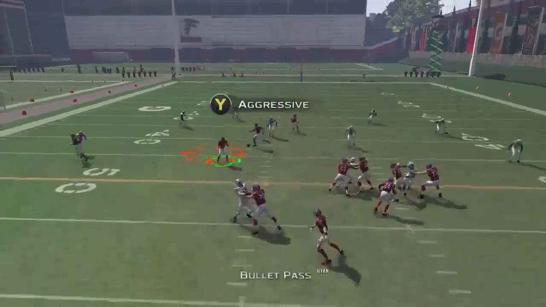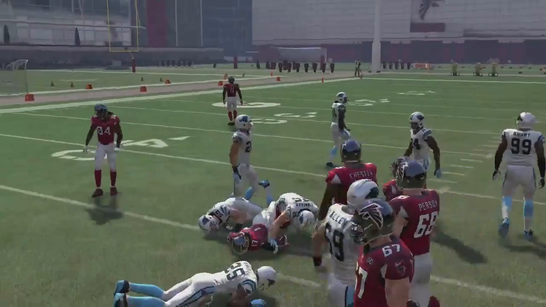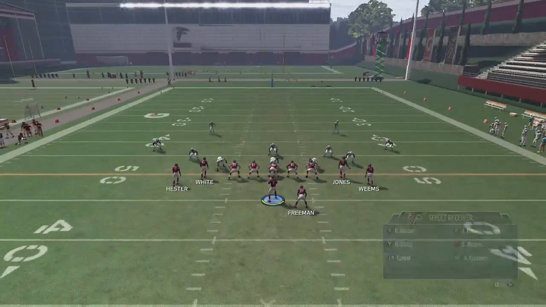You're going to see that the X is going to be right there. Now you've got that lead blocker in front of you. As long as you can get a better animation, if you're quick on the hands and able to do the run after the catch animation, you can definitely make this work a little bit quicker.